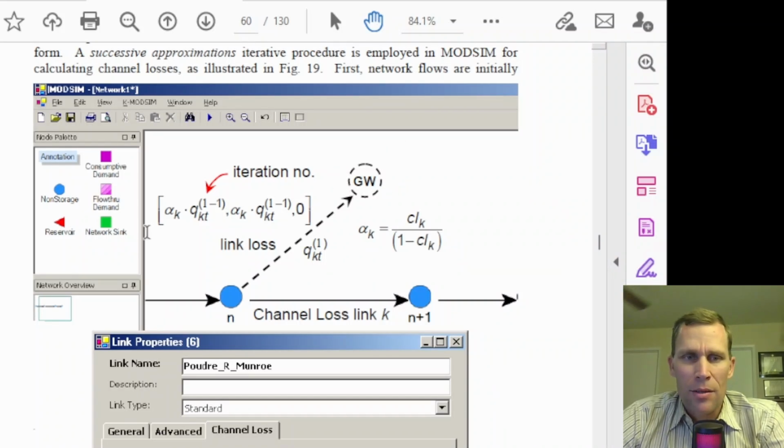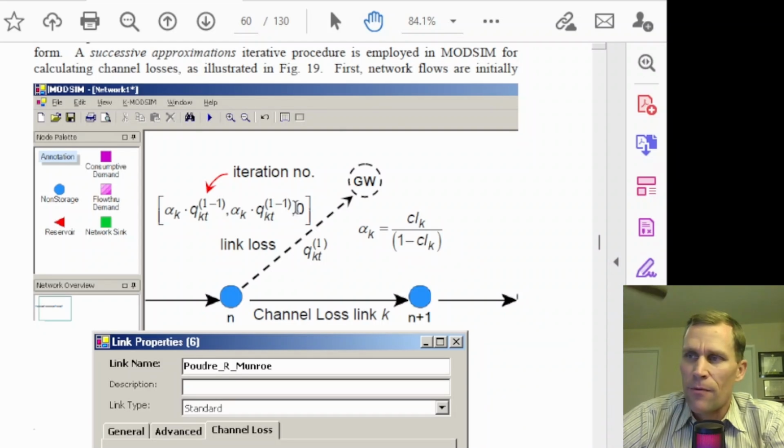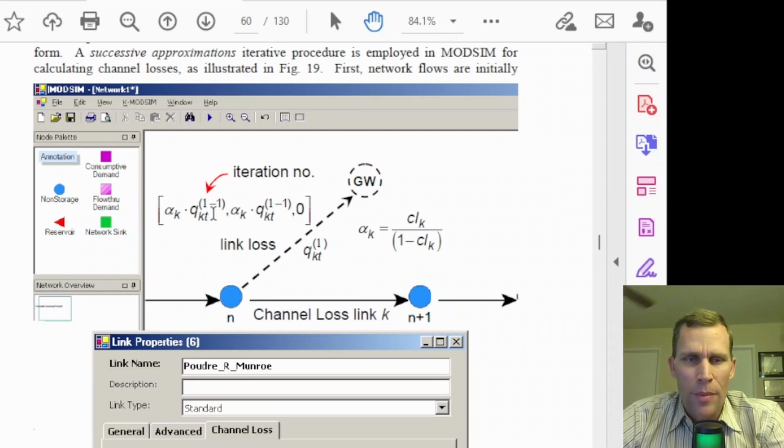The way MODSIM calculates channel losses is it first assumes that there's no channel loss and then that the channel loss is then calculated. So we have lower bounds here of 0 and 0. This particular notation is the lower bound of the link, the upper bound of the link, and then the cost. So the cost 0 right here just represents 0 cost for losses.